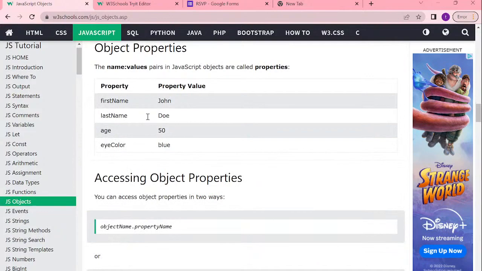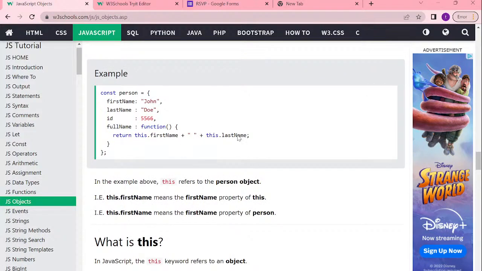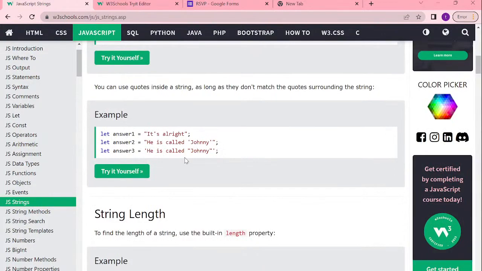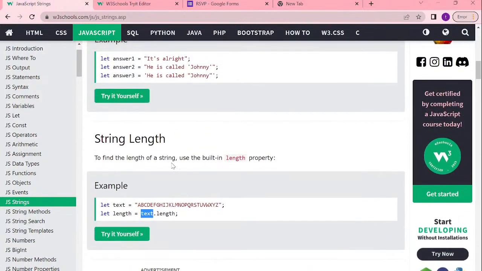So that's what we've discussed here, and which we have even discussed. Just go through this as well. You don't have to see this events thing, as we are not into JavaScript. We don't have to see this events. Next, go to strings. This part also we have discussed. Just go through it. If you wanted to get the length of that particular text, you just need to write text.length, as we are getting the array length by using array variable name dot length, right? In the same way, if you wanted to get the length of that particular variable, you just need to write that variable dot length, so that you'll be able to get the length of that particular string.